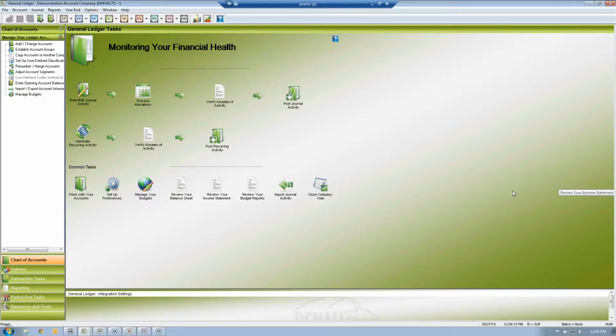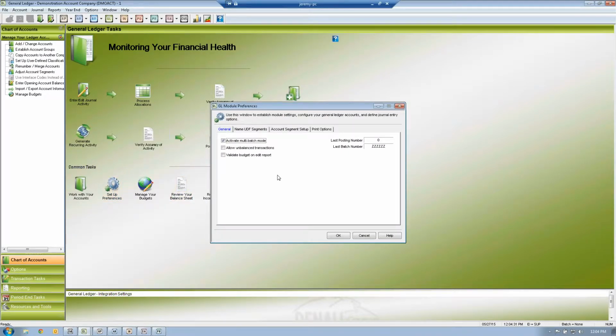So with that, I'll switch over to the general ledger module here in Denali to give an example on how that's done. The chart of accounts uses an account number for each account that you set up, and the account number is set up under the numbering scheme that you set up for your organization, and that can be set up in any way that you choose. You can use numbers or letters in the account numbering system.